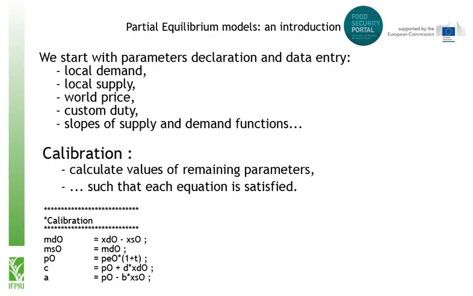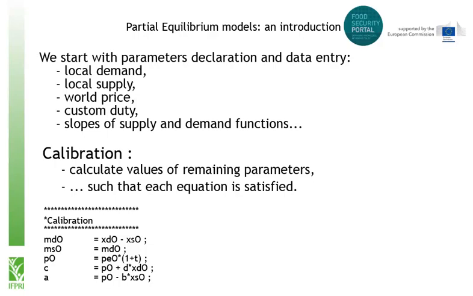And if you give the value P0 and PE0 to the variables P and PE, you will be sure that this equation is satisfied. The left-hand side is equal to the right-hand side. Then you have the demand and supply function. So, in fact, you already gave value to P0, xd0, and d, which is the slope of the demand function. So you can use all this information to give value to C. You can write C is equal to P0 plus D multiplied by xd0.